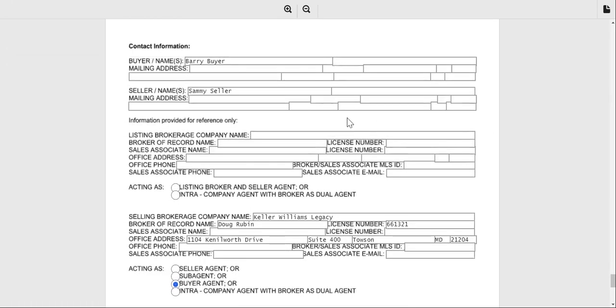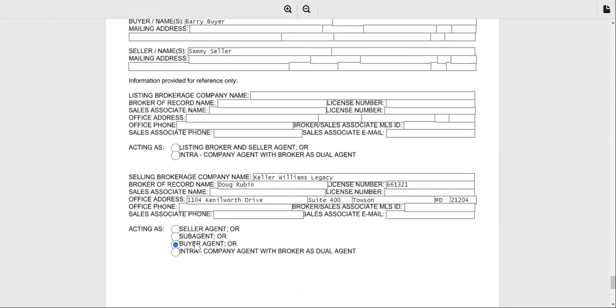Page 11 is really more for information purposes only, provided for reference only, but it is important to make sure that if the brokerage needs to get involved and reach out to any party, that this information is updated. So please include the contact information for your buyer and seller, and then make sure that the buyer agent and seller agent completes their respective portion.